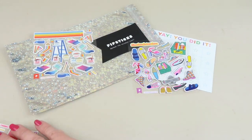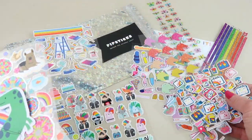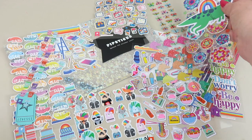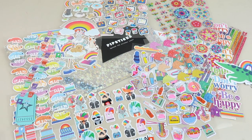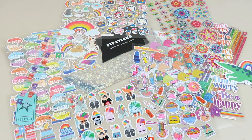Stickers are fun — these are great for planners. If you keep any of the many planners out there and write in them regularly, these are fun to add some pops of color. You can also write little notes for your kids as a surprise or a thank you for something you noticed they did well. It's under $20 — details and a coupon code are down below, along with the written review. There's also a free subscription box page where you can get free trial boxes. Thanks so much for watching and have a great day!